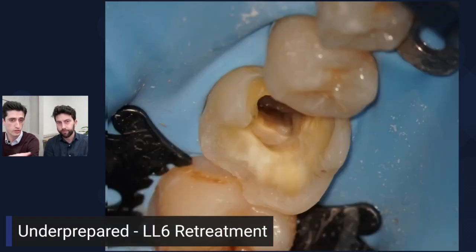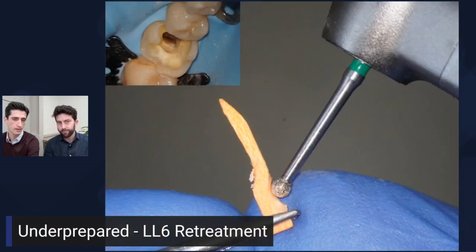Here we are towards the end of obturation. Worth noting — I quite like the quadrant isolation, which allows you to do both the endo and the restorative at the same time. Thinking about the restorative aspect: I want to build this up with composite. Distally, no bother, but mesially we have a fairly deep margin. Getting the band to fit and getting good adaptation of a wedge — I like a wooden wedge, very old-fashioned — will fit really nicely to splay things out. But with a conventional wooden wedge you can end up with deformation of the band at the base and don't get that nice emergence profile.